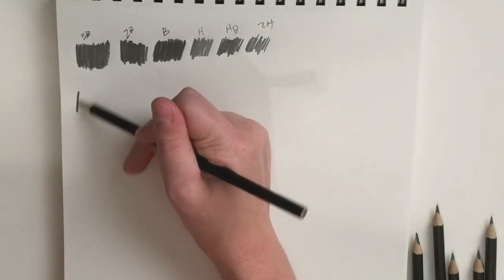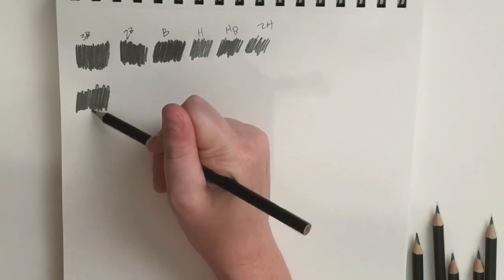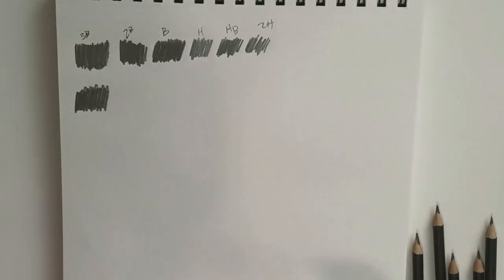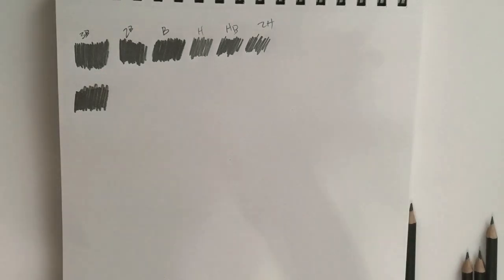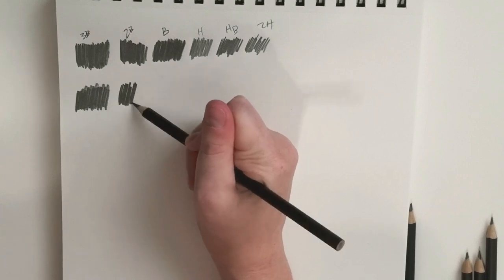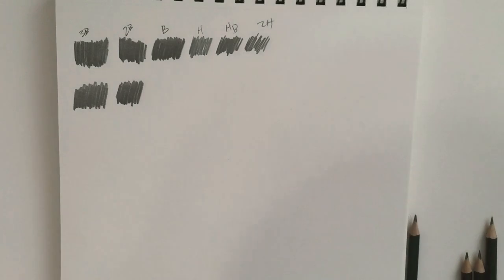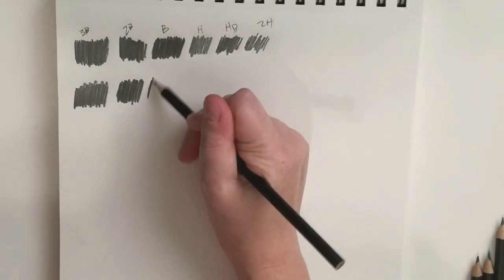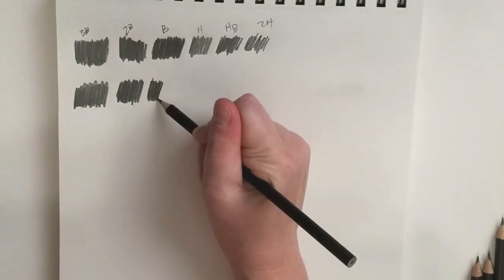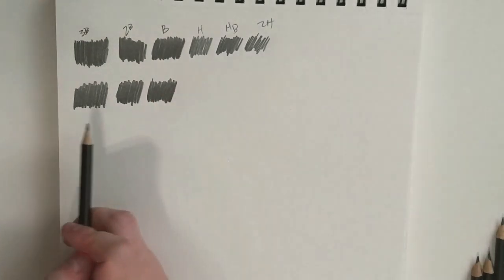Alright, so 3B, fairly soft, somewhat dark, not as dark as I expect. Okay, 2B. Maybe a smidge harder, maybe a smidge lighter. I don't really see it though. Next is B. Handling it, I'm not really seeing a difference between these two grades.